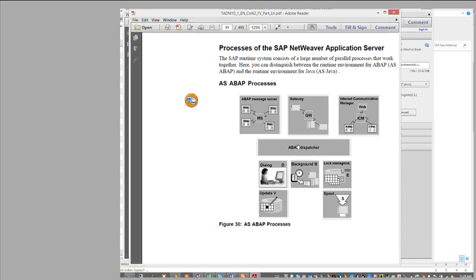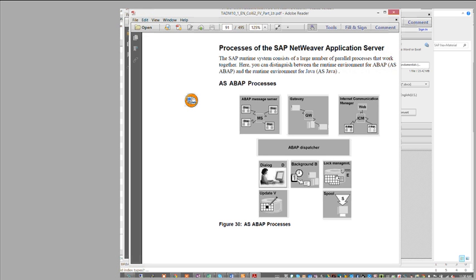The dispatcher itself is almost like a taxi cab dispatcher, right? The goal is that based upon the incoming request and what that request really is about, it tries to forward it to the right queue. If it's a simple dialogue request for a SAP GUI screen, then it will pass it to the dialogue work process. If it's a request to execute something in the background overnight without an end user interaction, it will pass it to the background or the batch work process.